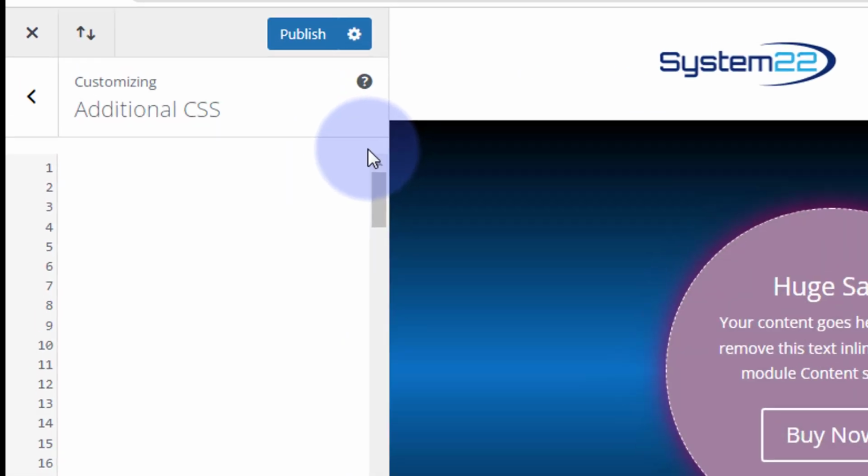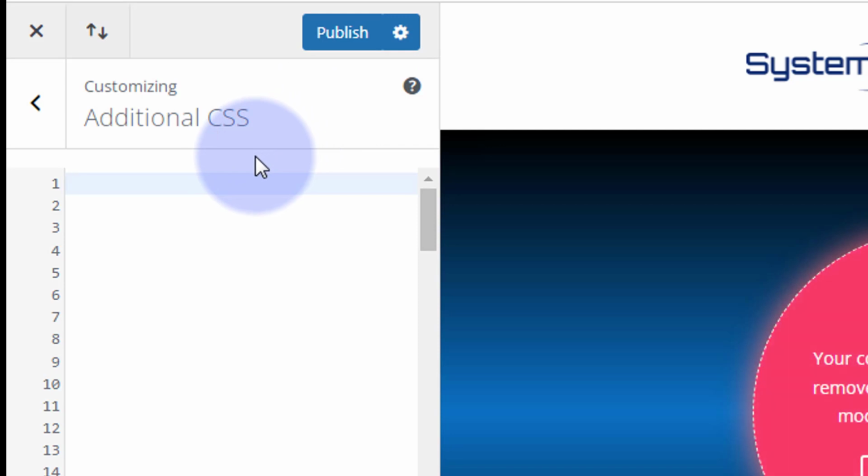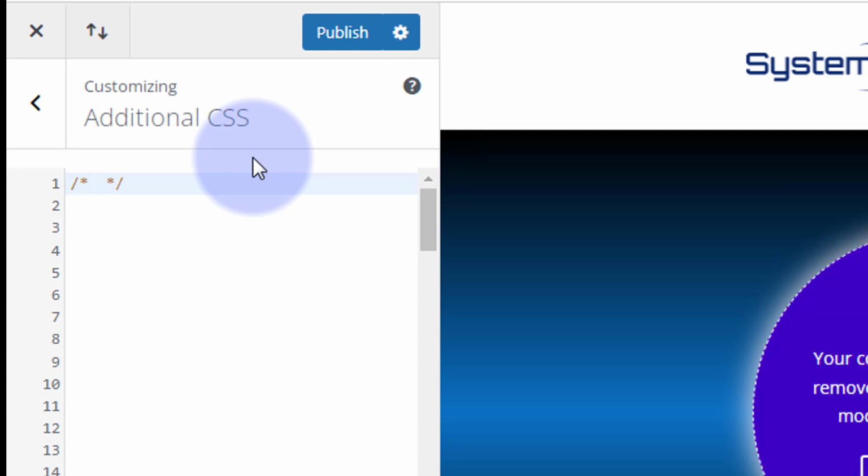And we'll start from scratch. When you're writing code, it's always a good idea to give a title, especially if you write a lot of code. So a title is // makes it a lot easier to find code if you've given it titles, and it's a courtesy if anybody edits the site after you.